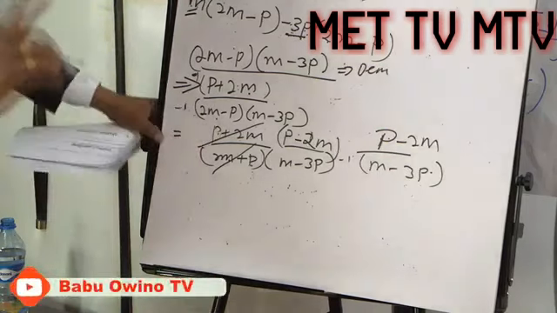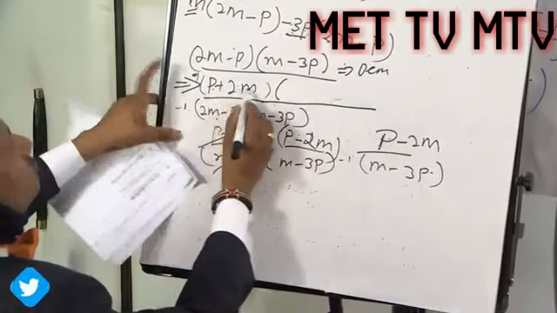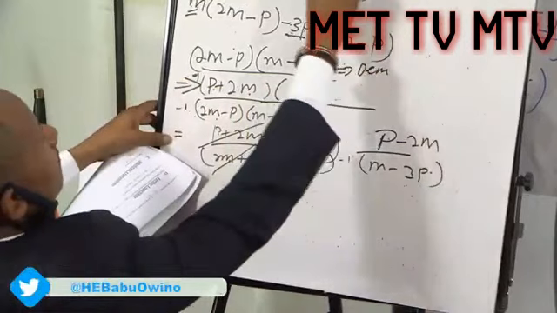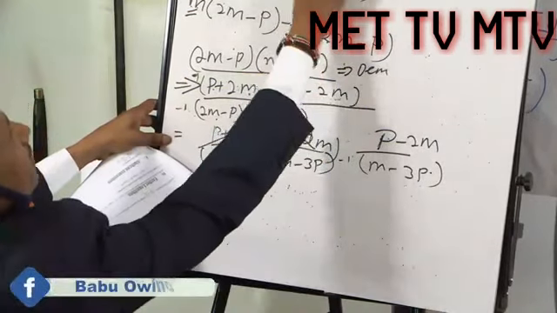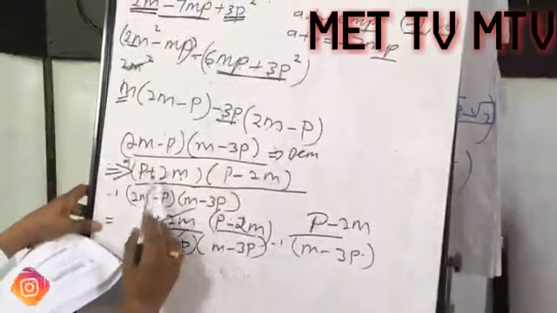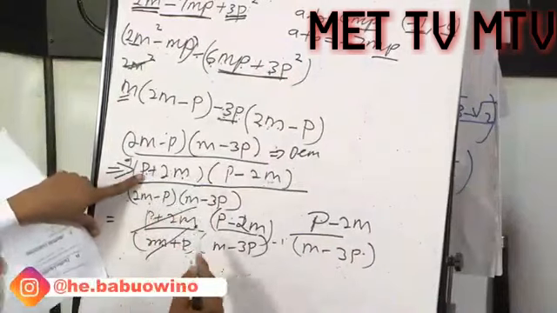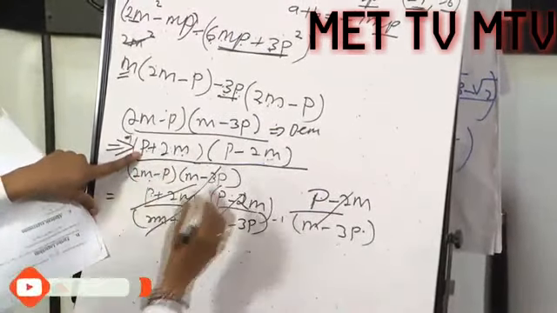So from here, just get me from here, p plus 2m, which is here, p plus 2m, then p minus 2m, which is this part of the value. I only took one part, sorry for that. So we take both of them. That is p plus 2m. We start, just forget about this. So we start from here.